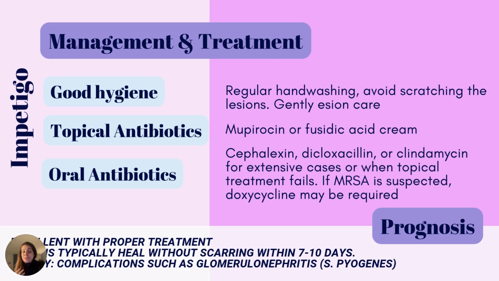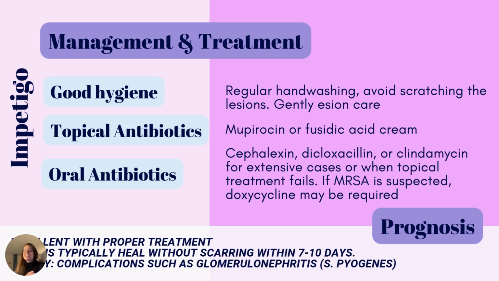In management and treatment, what we need to highlight the most is that the patient and their family members need to follow hygiene measures. So we need to encourage proper hygiene, including regular hand washing, avoiding scratching the area, and gentle lesion care, like cleaning gently with soap. Topical antibiotics are also prescribed, and they need to be applied directly to the lesions for those mild and localized cases. And oral antibiotics are recommended on those big cases or when the topical treatment fails.